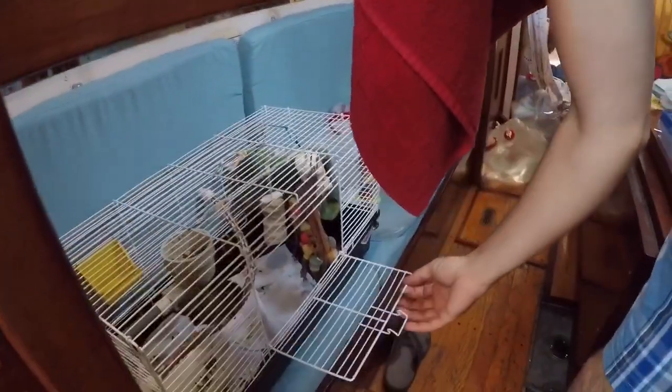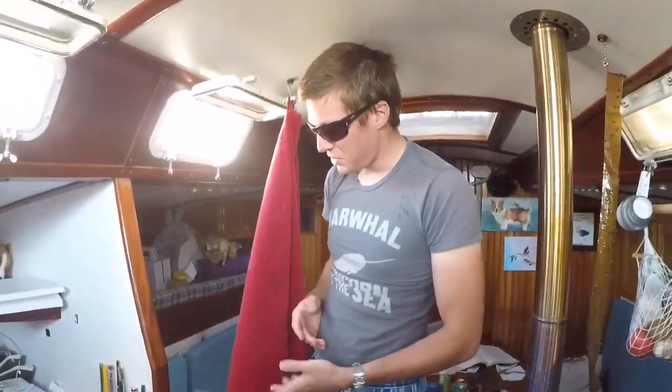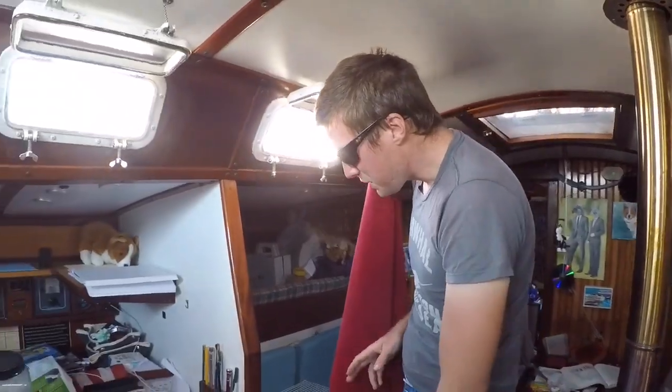So I got Sammy's cage down here because it was full of fruit flies. Gross. So we put the cage outside, let the sun kill the bugs. So now we brought it back in. Bye, Sammy girl.